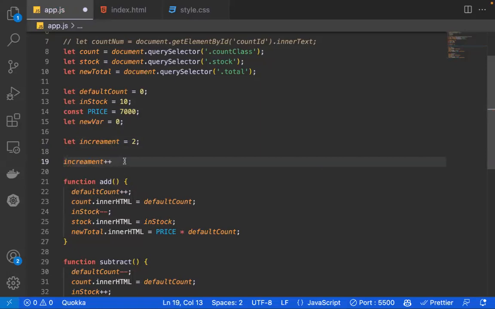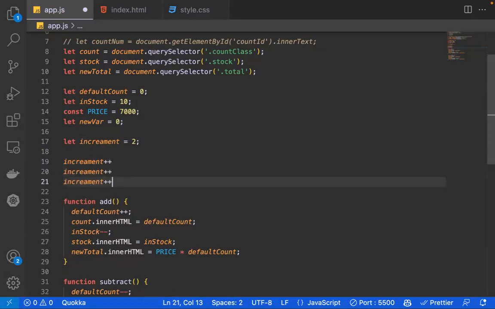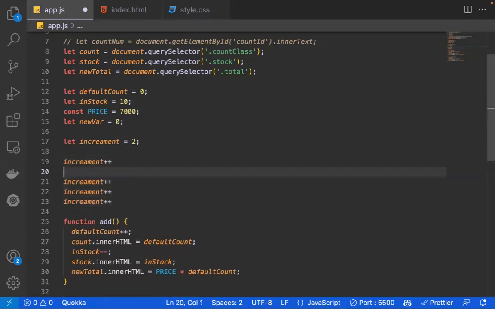This means increase the value of increment by 1. If I console.log again now, the value of increment will be what? 3. Because with the help of the plus plus, I've been able to increase it by 1.